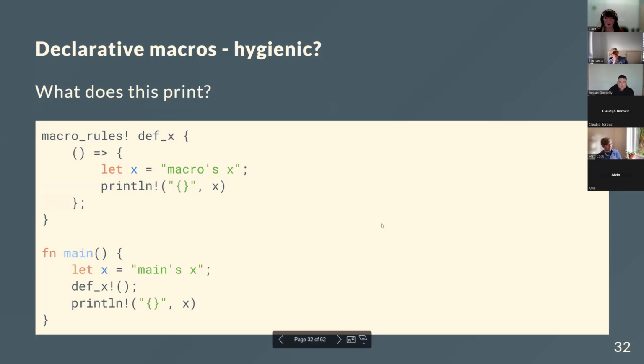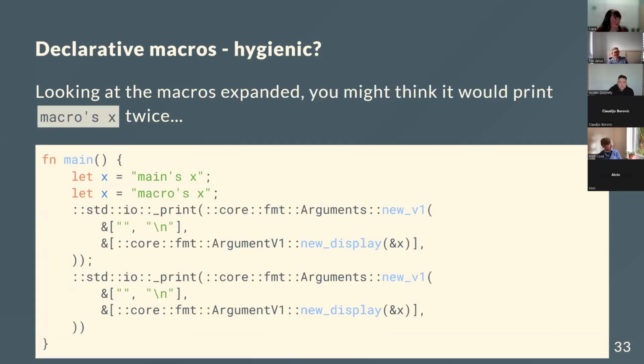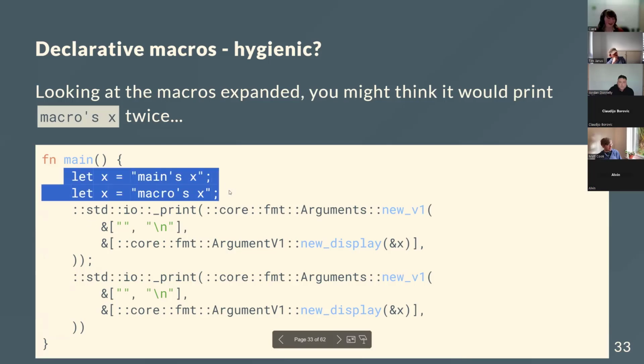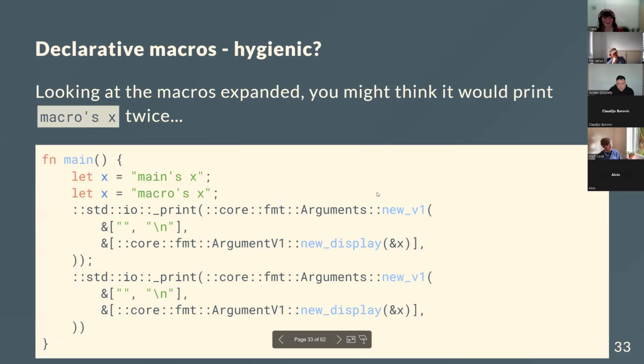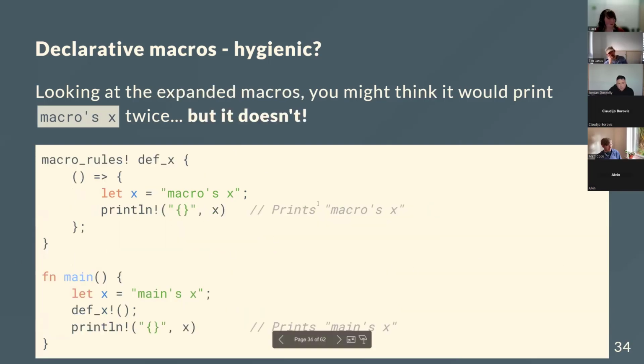That is not true for everything. It's true for variables, but it's not true for everything. So this is what it looks like if you do full macro expansion. Prints are quite ugly in macro expansion, so apologies for that. But you can see the macro expansion absolutely looks like it's going to shadow. And that's why macro expansions are great, but also don't tell you the full picture. So you should be a little bit wary of making assumptions based on expanded macros. But yeah, this is what we were just talking about there. So it prints main's X because the X is just totally different.